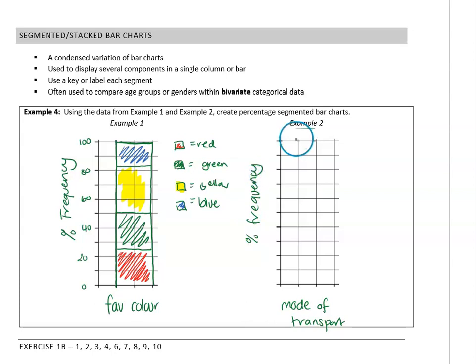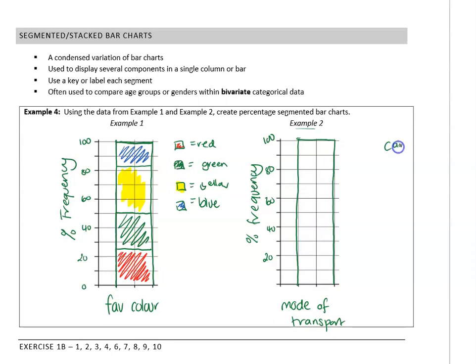And we know that all up, we're going to have 100%, so we can draw our master column in. Need to label my scale. And if we hadn't already, we do need to calculate those values as a percentage.